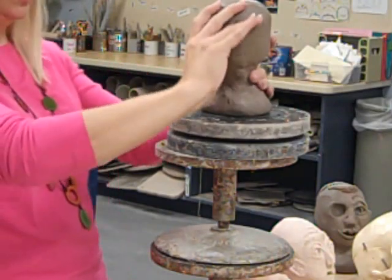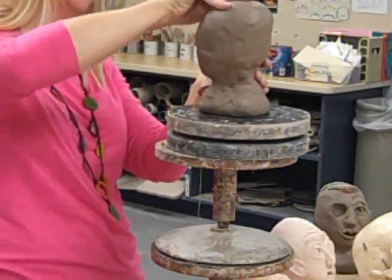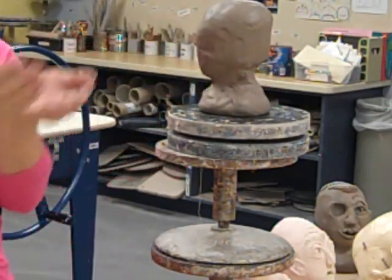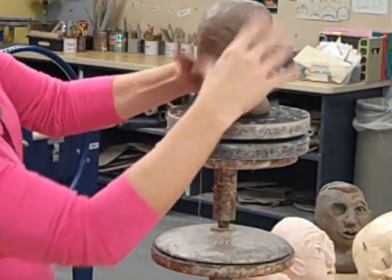That's one of the things I see with this project, where a student will add a piece for a chin or a cheek, and then when you get out of the kiln, you're like, here's the piece and here's your cheek. So make sure you get in there real good so that doesn't happen to you.